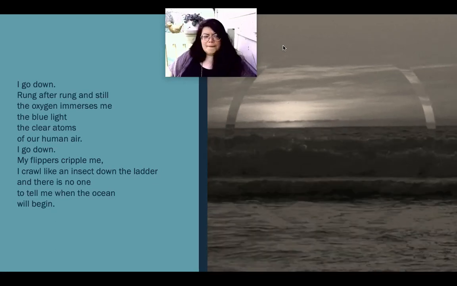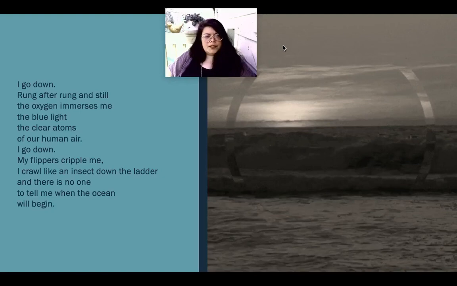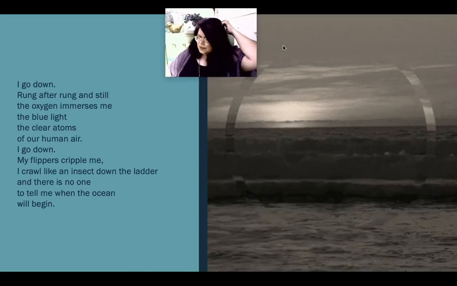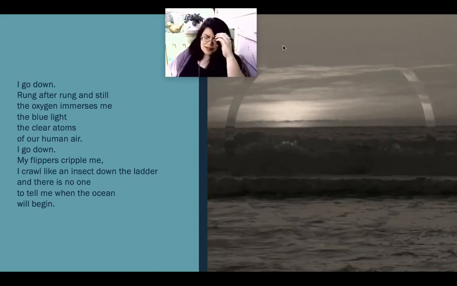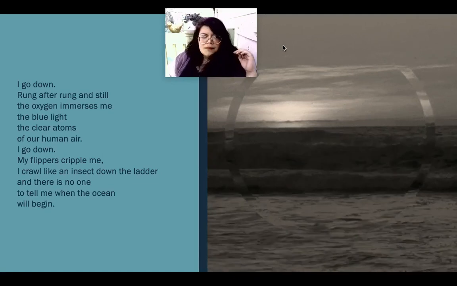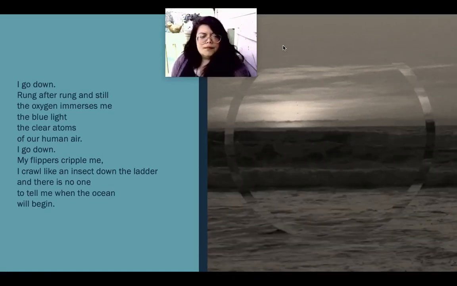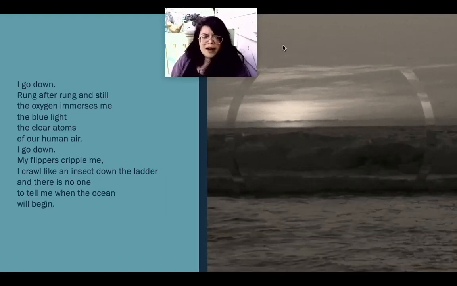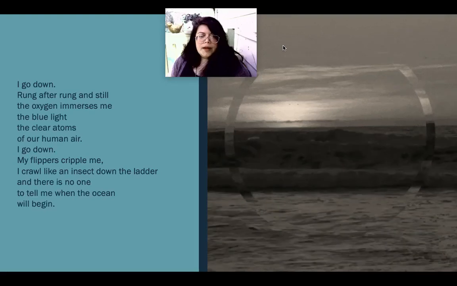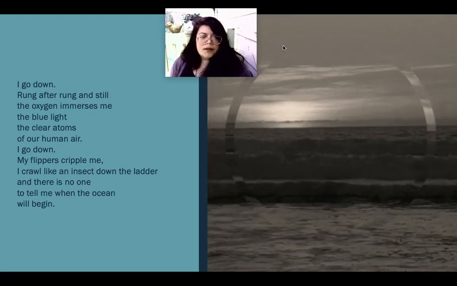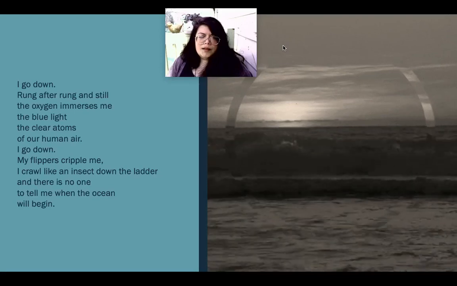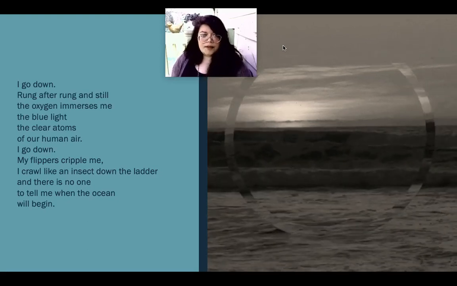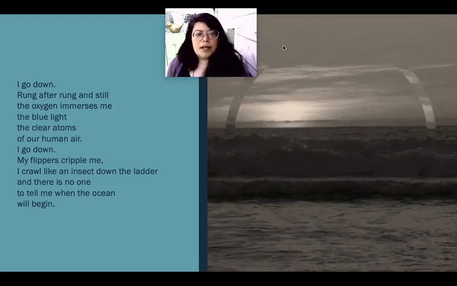And it's happening. That's why she uses repetition too, right? I go down in this stanza, because she's calling attention to the descent, to the beginning. I crawl like an insect. Again, we're prepared for a place that we are not at right now, that our preparedness is making us foreign and unfamiliar. We're detached from our setting, and no one's prepared us for how weird that's going to feel, right? Because the ladder is not mentioned in the Book of Myths.